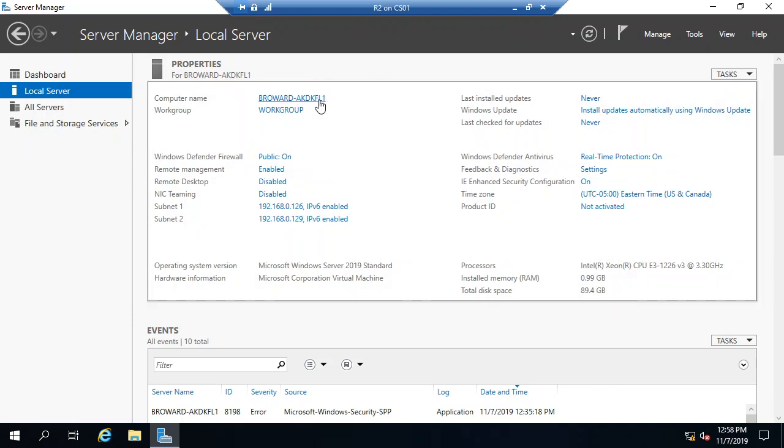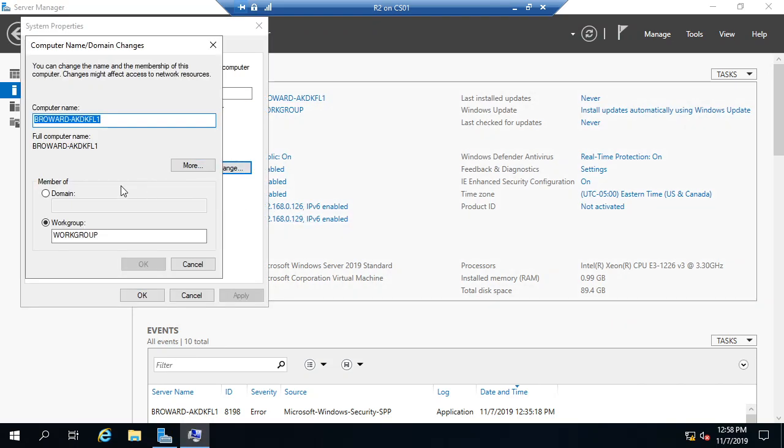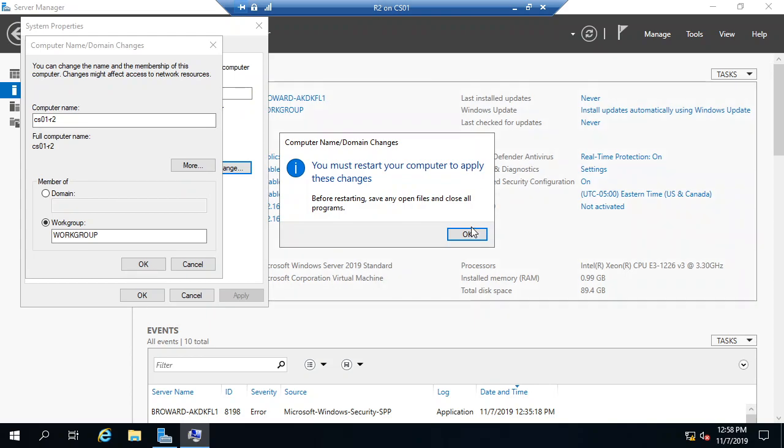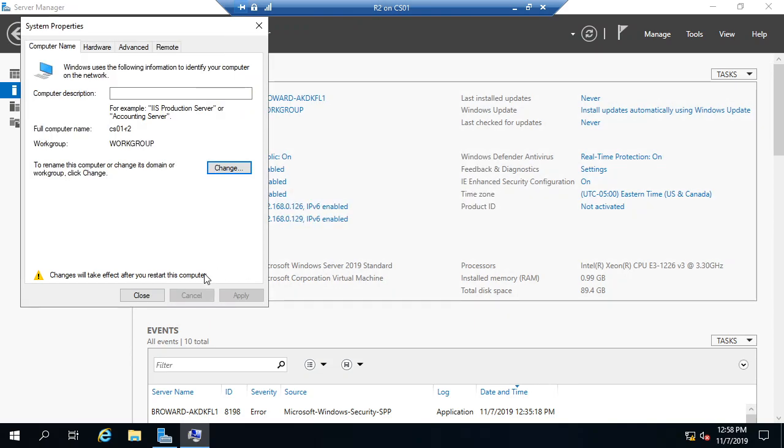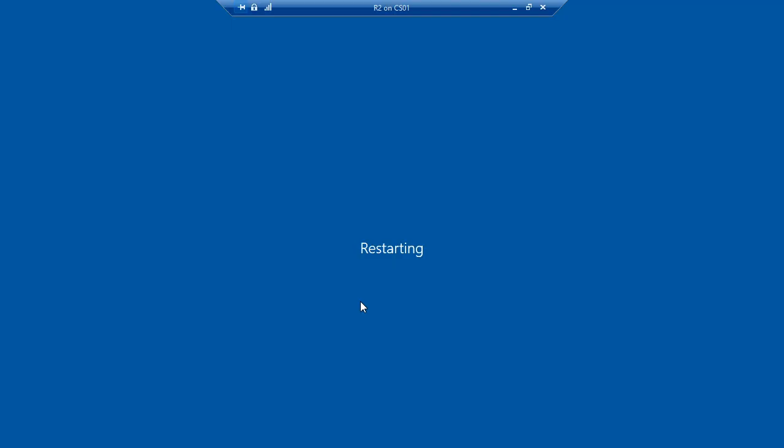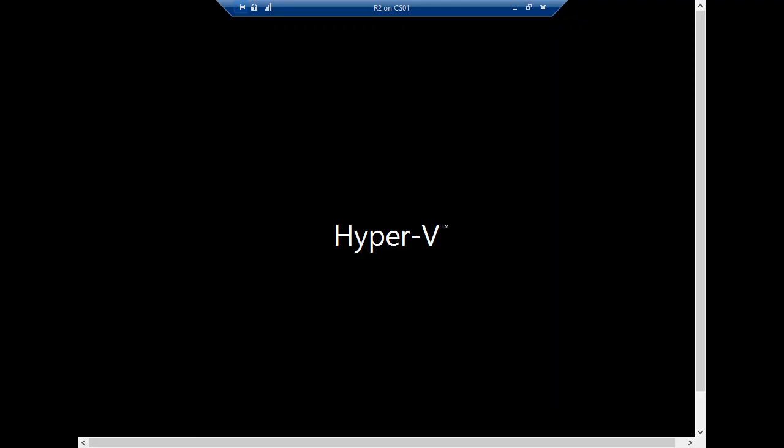Next thing I'm going to do is rename it CS01-R2.